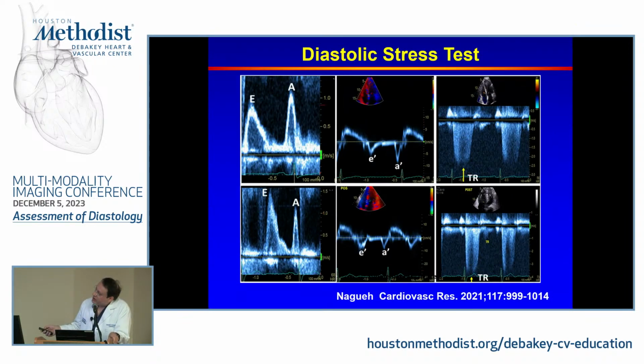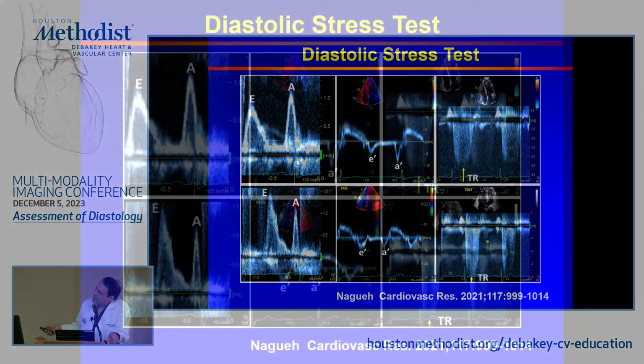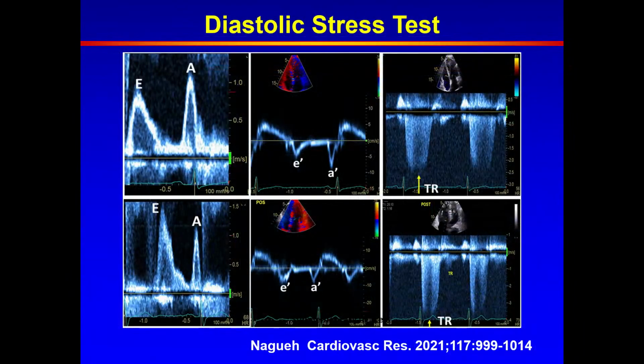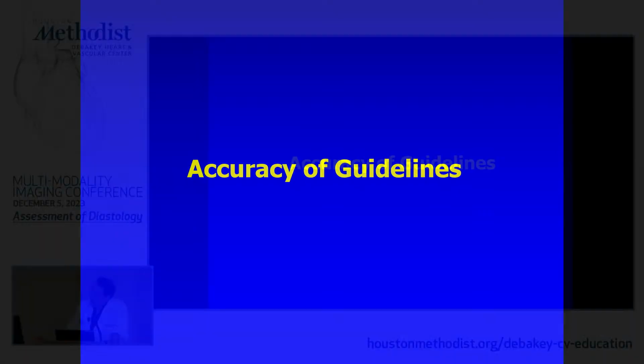Example from a patient here with exercise. At baseline, normal PA systolic pressure, E to E prime ratio, as you see, impaired relaxation pattern. Now that changes to pseudo-normal, the hint of a beginning of an L wave, and markedly increased E to E prime ratio. If you look at the peak TR velocity, it is approaching 4. That's sort of the perfect example, if you would, for a positive diastolic stress test.